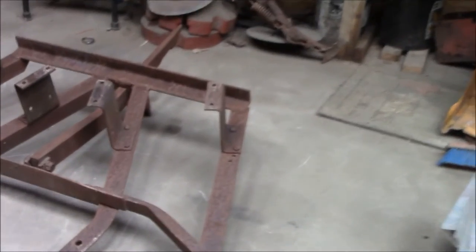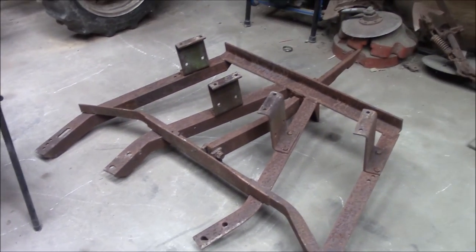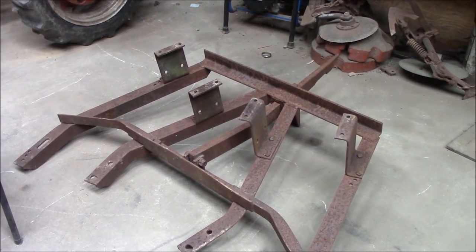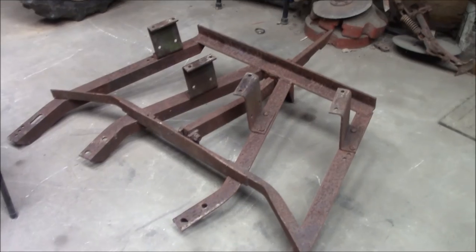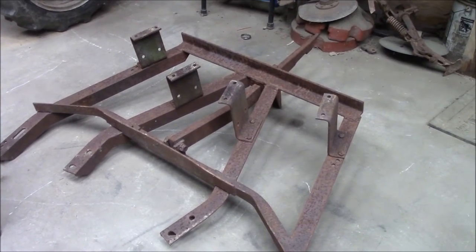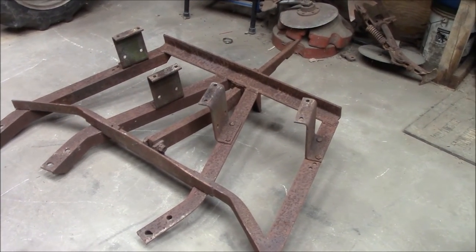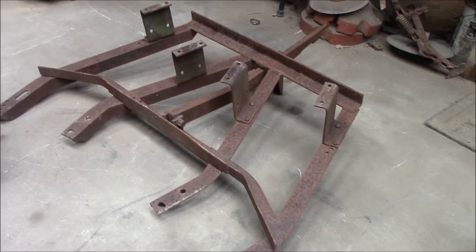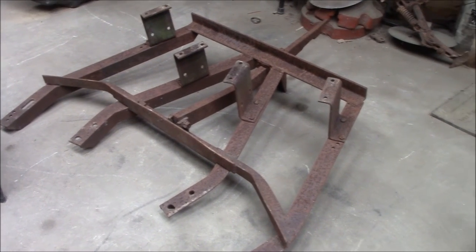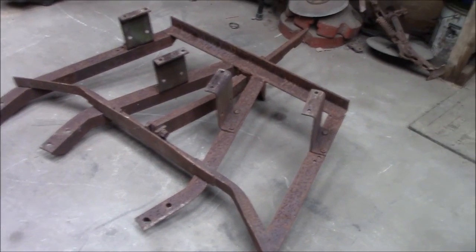The F36 disc came along about the time of the 100-130 tractors. Later on you had the boxed rain disc. They were more like — some of you probably have a king disc. I actually had one and I sold it because I was looking for one of these. This here is an International disc, so the other one was a king disc.